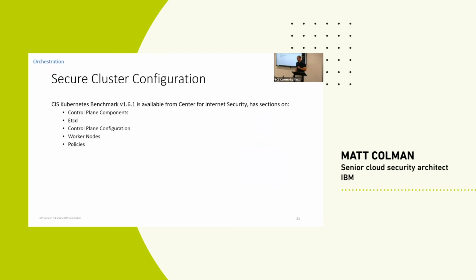Okay, so if we're thinking about how we're going to make sure that we've got a good configuration of our orchestrator, go and look for a benchmark. There's the CIS Kubernetes benchmark here, which covers the areas around the control plane, around the data storage, around workloads, etc. Utilize that. So right, I'm going to actually configure this once I've installed it. I'm then actually going to make sure the right things are locked down. And here is some good quality guidance that I can rely on. It tells me how things should be set up in a secure way.